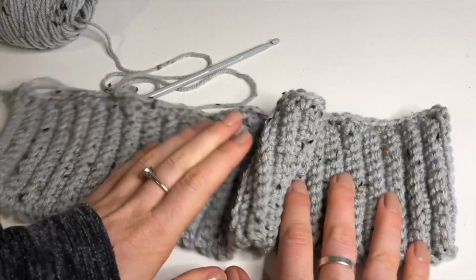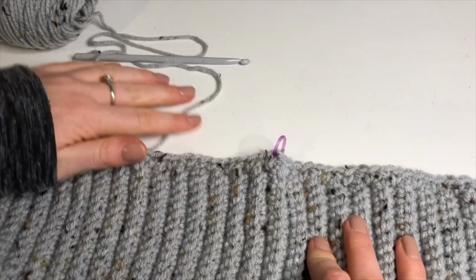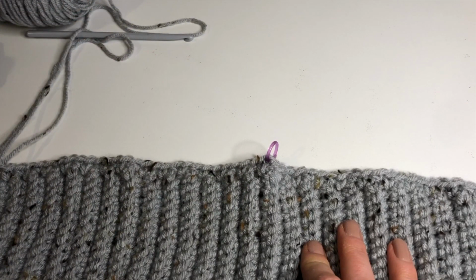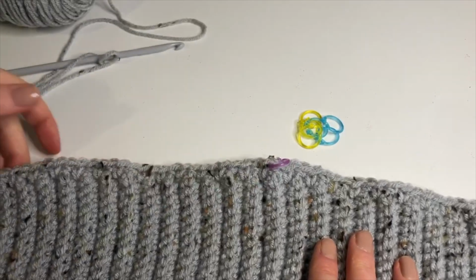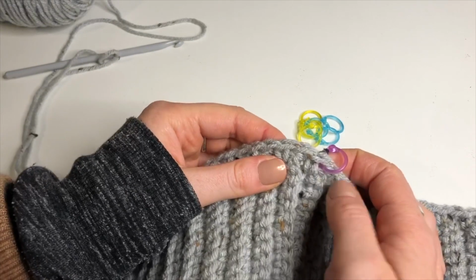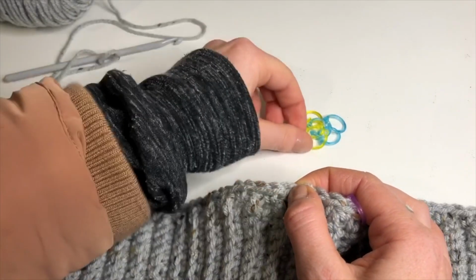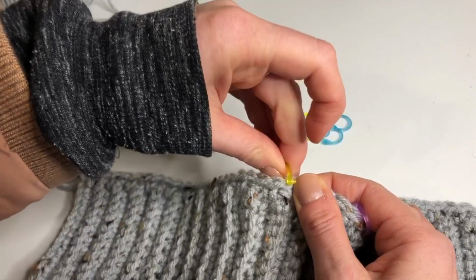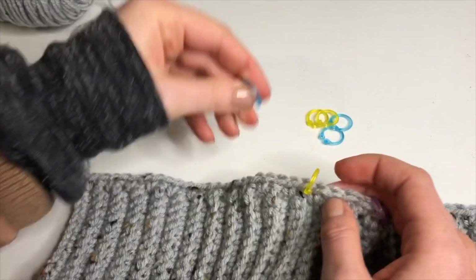This is where we're going to put our loop chain stitches, so we want to keep track of them and make sure they're going in a straight line. So to make them even, just count 5 stitches, pick a side first and then do the other side. So 1, 2, 3, 4, 5, and put a stitch marker in that stitch. Now just keep going until you've got them in every 5th stitch, going all the way along.